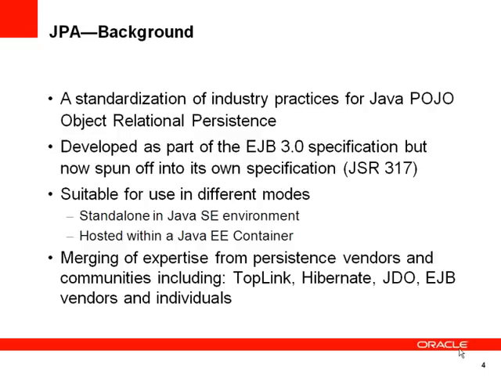So a bit of background on JPA. It was a standardization of practices that were commonly used in industry. A lot of people were using things like Hibernate and Toplink to do Java persistence, which is focused on POJOs. Those of you who've been around a while know there was a previous specification, EJB 2.1 Container Managed Persistence, which is quite dissimilar to JPA, but was the technology in Java EE, which people weren't using widely because of its complexity. In response, products like Toplink and Hibernate appeared, and they defined the standard of how these things should be done. So basically POJO persistence was standardized in the JPA spec.